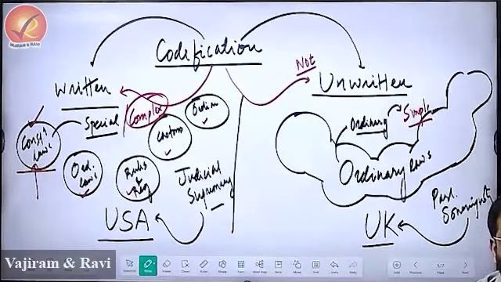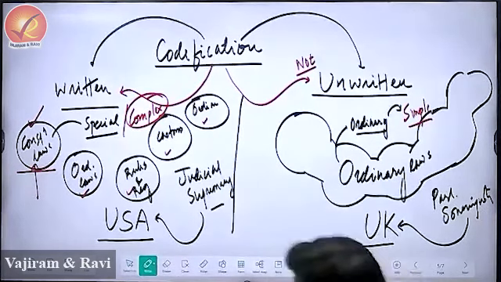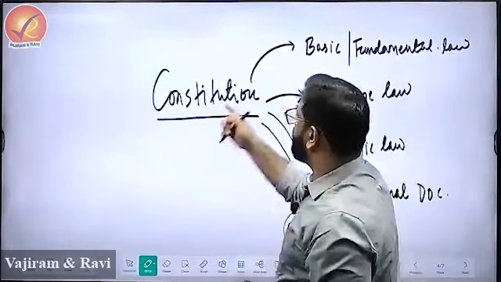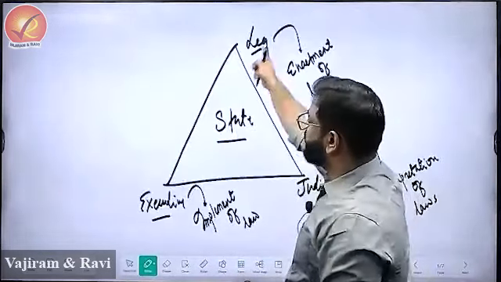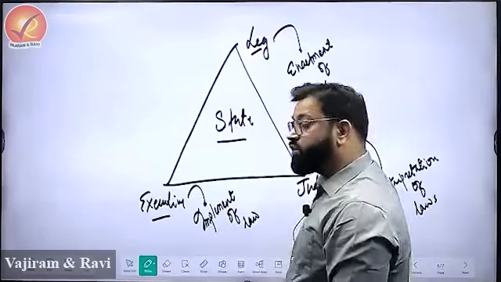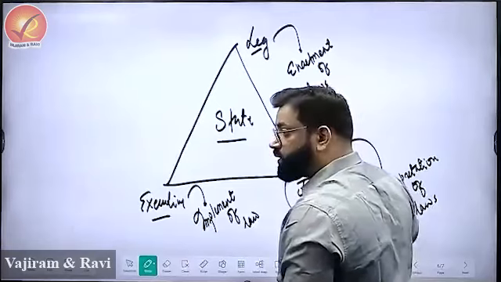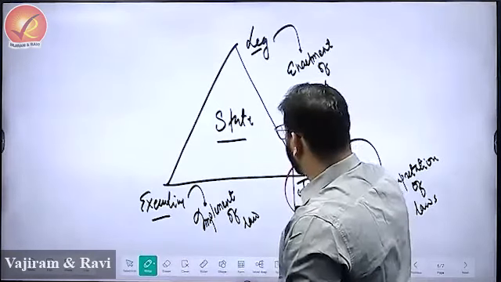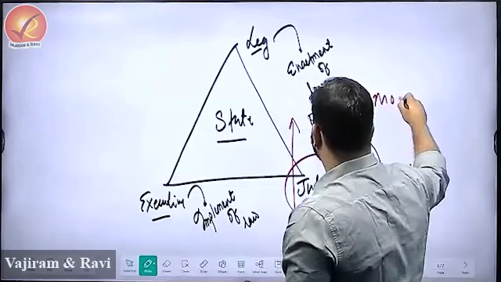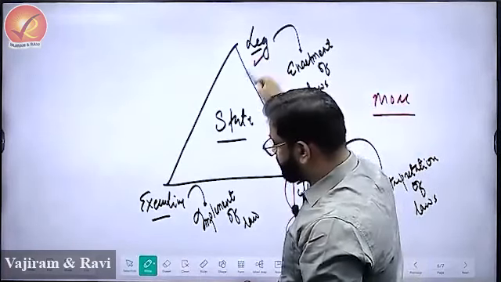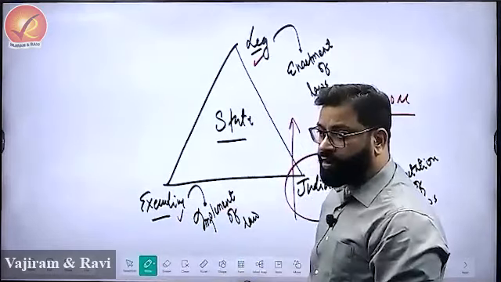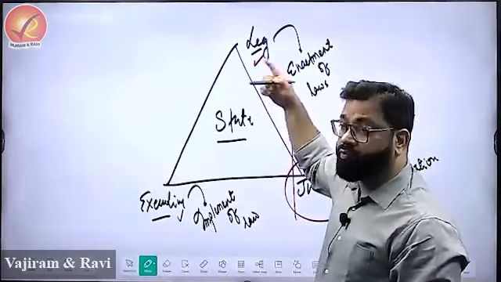First one is fine. When we use the term supremacy, supremacy is a relative term. It's a relative term, which means it's a comparison. Comparison between, here there are three organs. So a comparison between these three organs we are doing. When we say judicial supremacy, we are saying that judiciary is more powerful than the legislature and the executive. That doesn't mean that judiciary is all powerful.